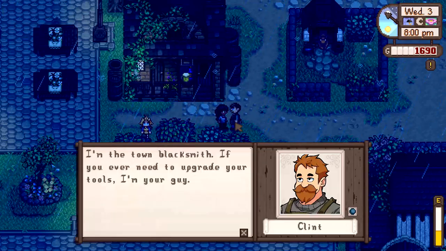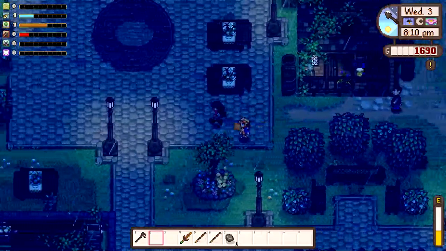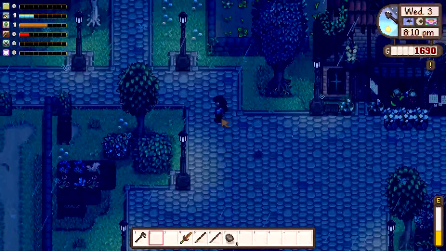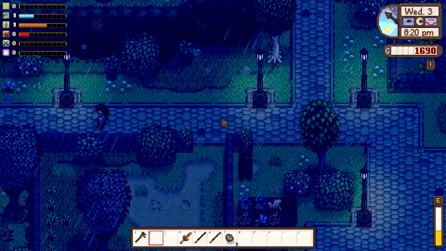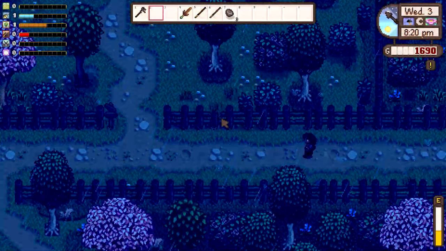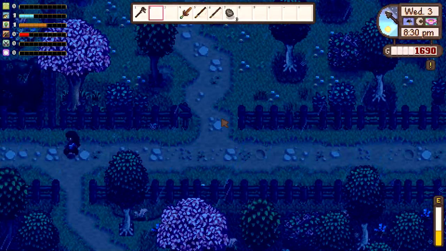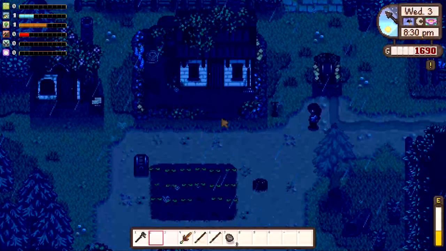Or, hi, I'm Clint. Town blacksmith, if you ever need to upgrade your tools, I'm your guy. Okay, Clint, I'll keep that in mind. Let's just head back to the farm. Don't think there's really much else we can do tonight. We can probably try to clean up the farm a little bit. Cut down some trees. Do some whatnot.